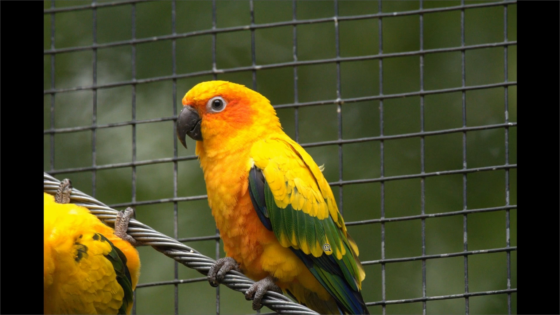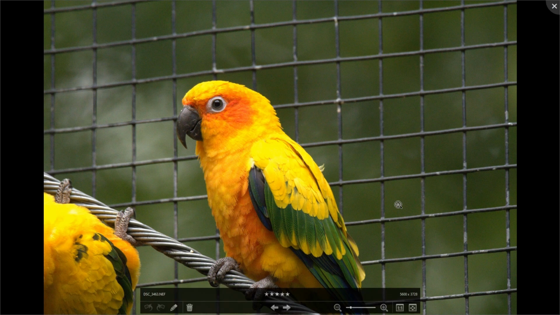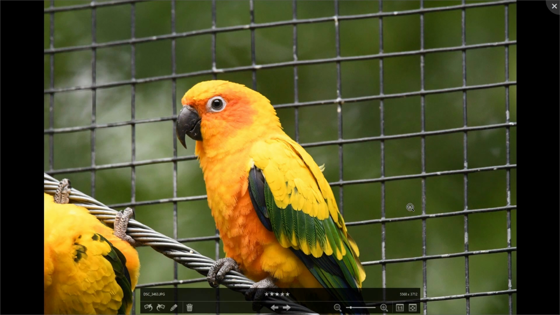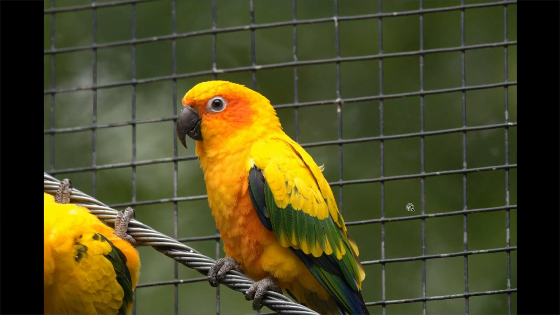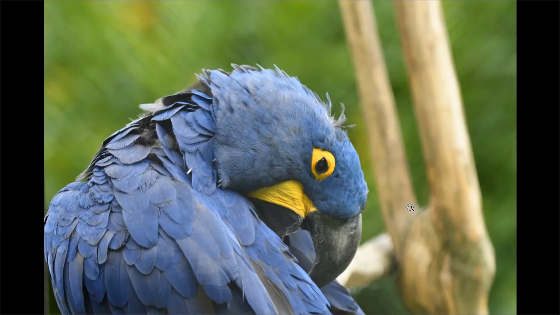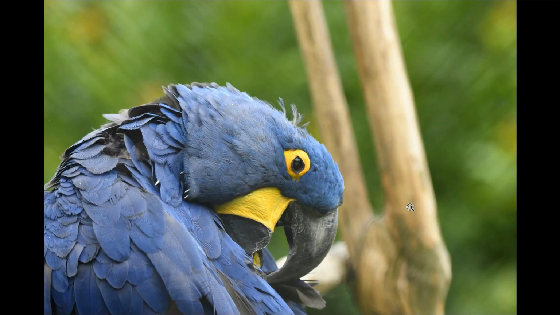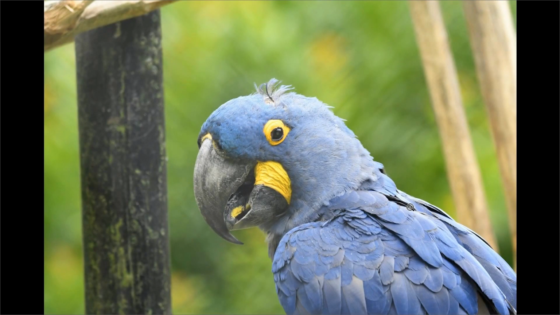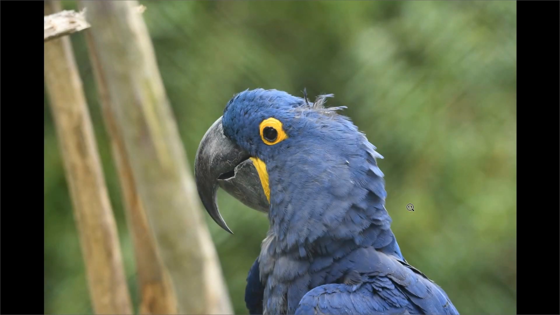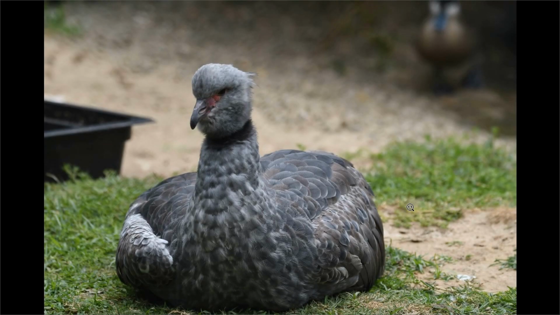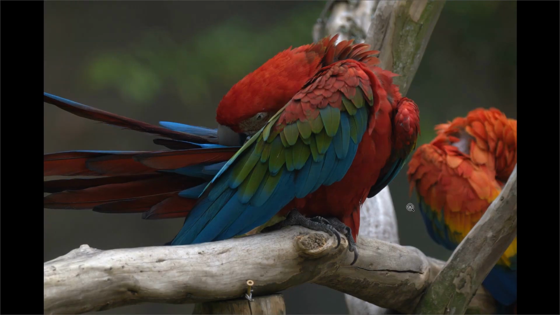That's another good photo. It's interesting the difference between the raw image and the JPEG. If you look at his green feathers on his wing, the pattern changes in the raw image versus the JPEG, which I find very interesting. I think this is a Hyacinth macaw. I could be wrong, but basically it's a blue parrot. Quite a lovely bird. I don't know what bird that is, but he was big and he was kind of mean. He would chase the other birds around sometimes. More macaws.